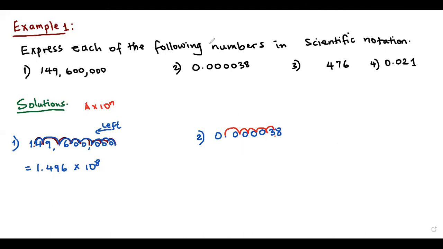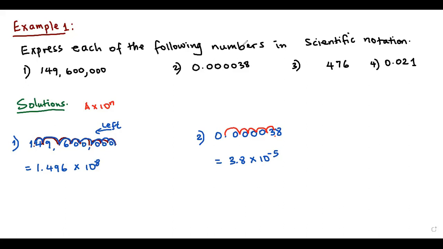So we have our answer as 3.8 times 10. We are very sure that the power will be negative because we are moving to the right. So what is the power? What power can I write? Negative 5. Why? Because it goes to the right side. And we moved 5 steps, right? Yes, because you have 1, 2, 3, 4, and 5. So that becomes our answer.